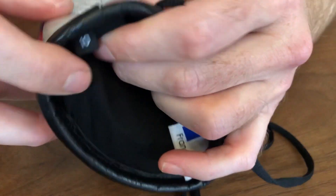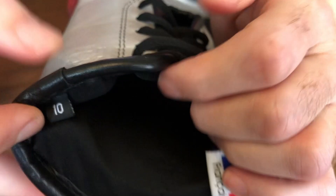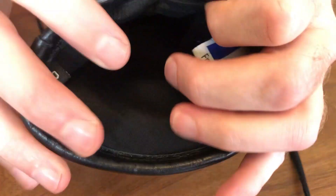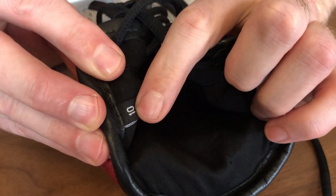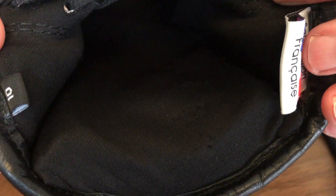Just showing you the thickness of the padding — it's a thinner padding at the front in comparison to that thick padding at the rear. While we're at the back, let's have a look at the lining. You can see the French flag there, and a 10 ounce indicator on the label. The lining fabric is really soft on the hands.